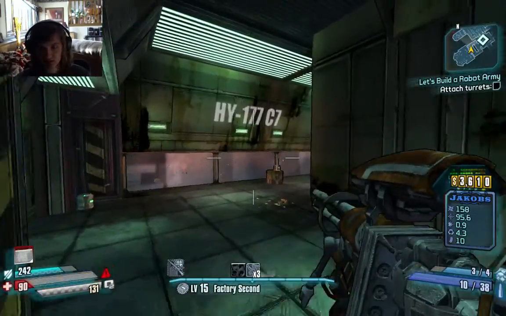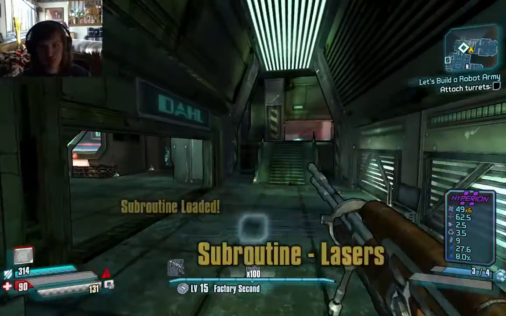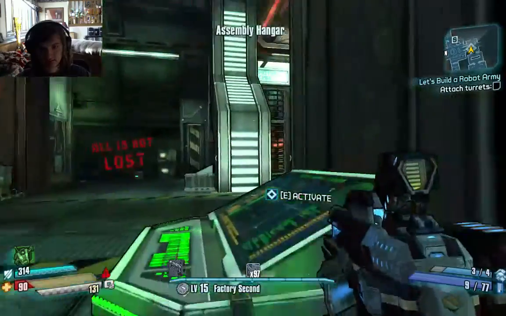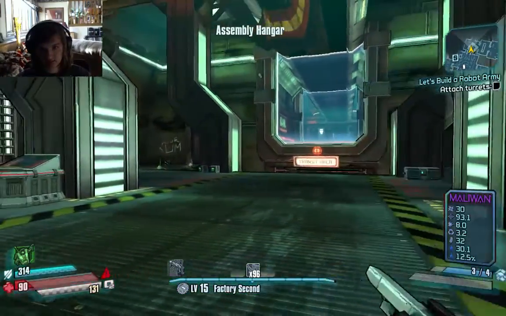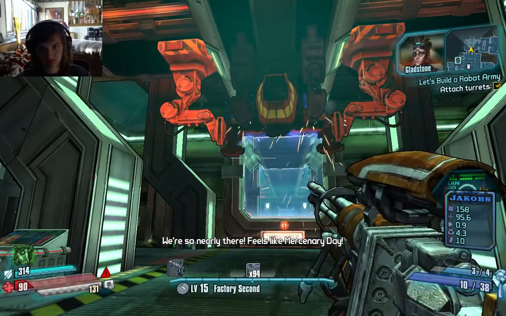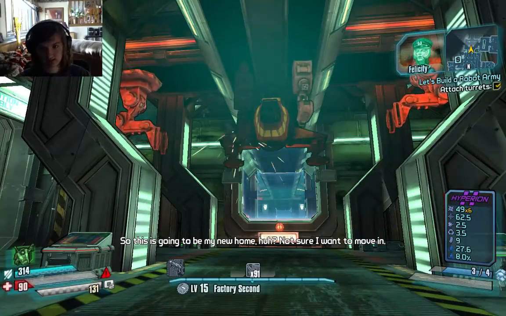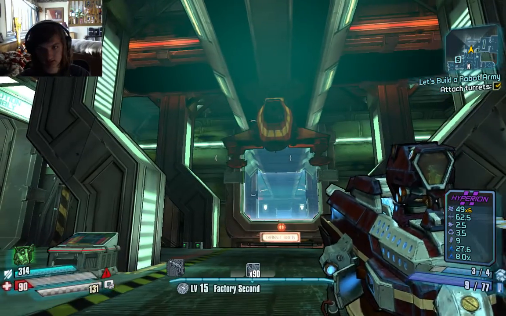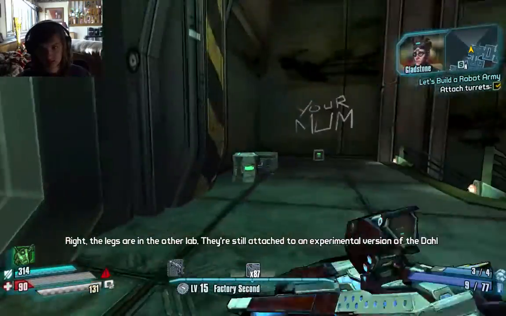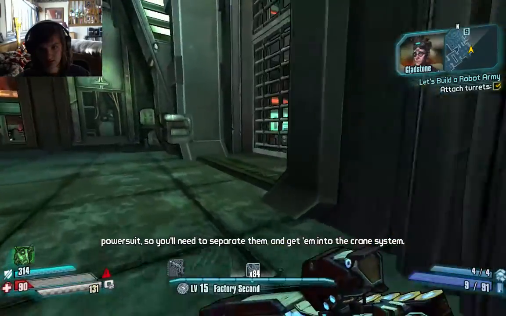Of course not. Not sure I want to move in. Right. The legs are in the other lab. They're still attached to an experimental version of the dial power suit. So you'll need to separate them and get them into the crane system.